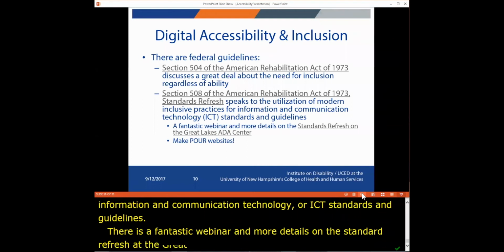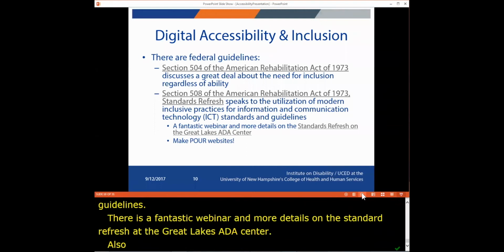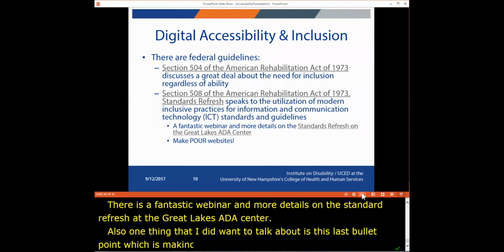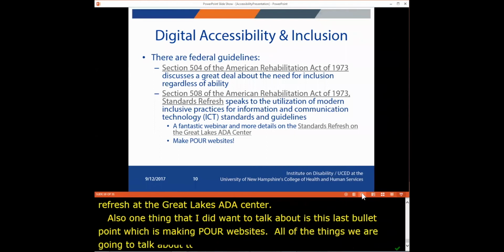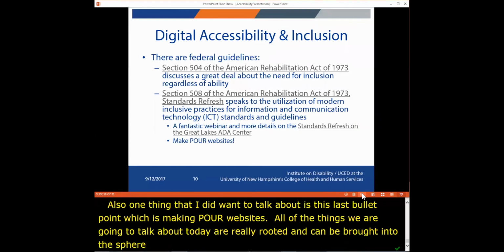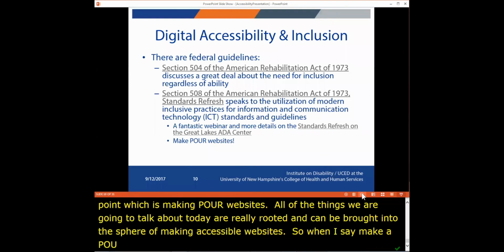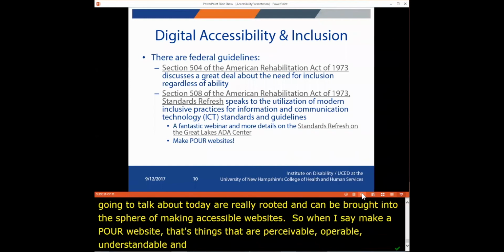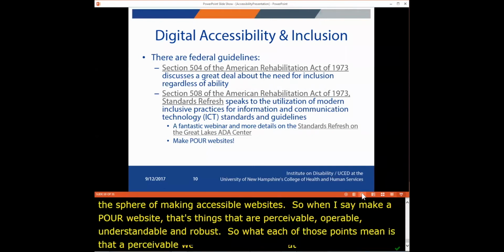Also, one thing I wanted to talk about is this last bullet point, which is making POUR websites. All of the things we're going to talk about today are rooted in, and can be brought into, the sphere of making accessible websites. When I say POUR, we're talking about making things that are perceivable, operable, understandable, and robust. A perceivable website looks, acts, and feels the way it should.